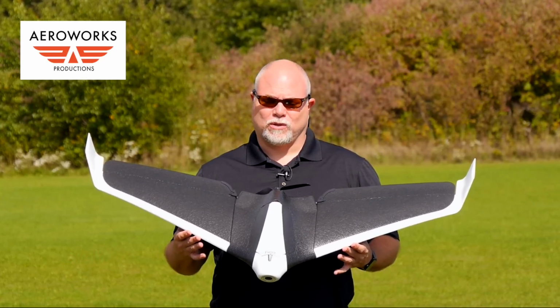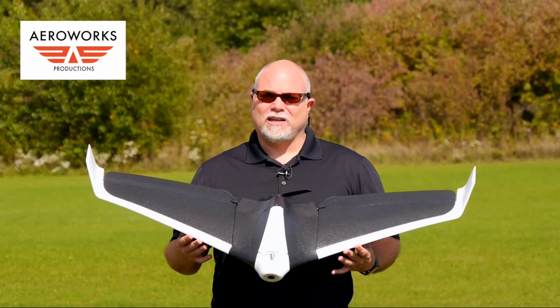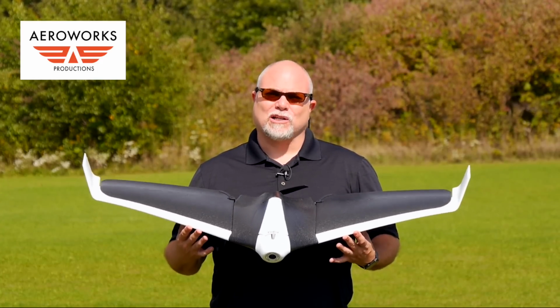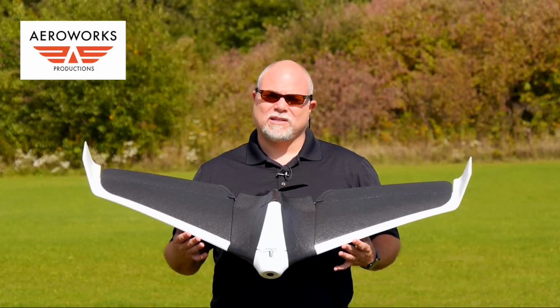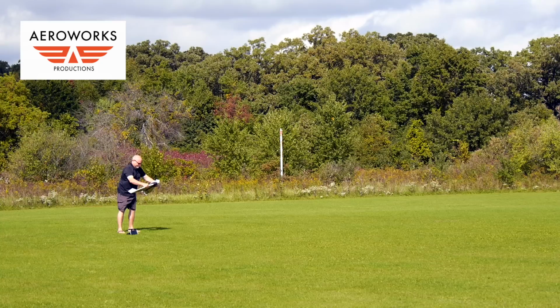It has a flight controller, it has a pitot tube, it's pretty much fully autonomous, very easy to fly, same motor and servo setup for the wings. So let's get started. We're gonna go ahead and launch this. It's gonna be a fully autonomous takeoff. It's gonna climb up to 150 feet and then go into an orbit. And then we'll pick it up from there and we'll take a look at the 1080p camera on the front.